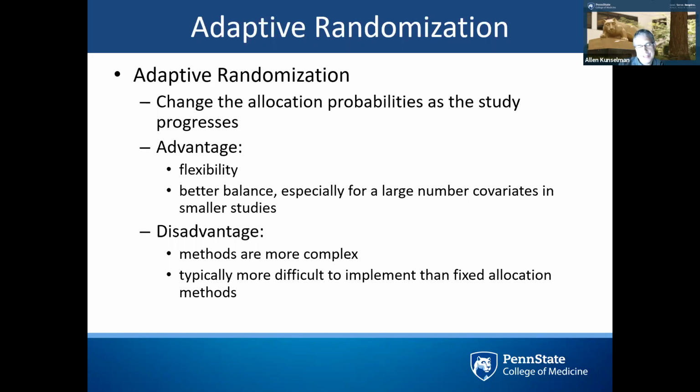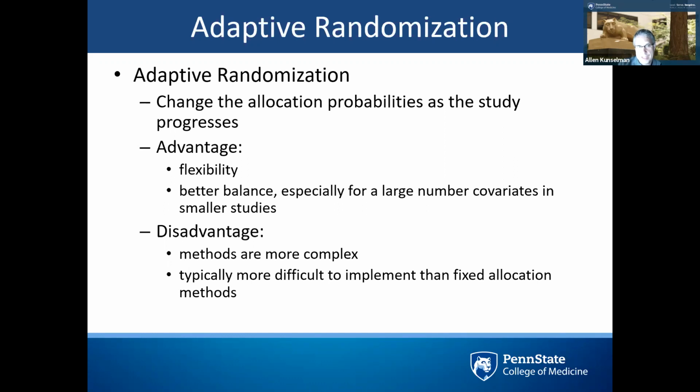So what's a different method to maybe solve some of these problems? Well, it is adaptive randomization. Before I get into adaptive randomization, I wanted to point out that some of you may be familiar with the REDCap database, and it's recommended for Penn State Hershey Medical Center research studies because it's a very good database to use. REDCap has a randomization module built into it, but it can only do fixed allocation randomization. So it can do the simple randomization, stratified randomization, and permuted block stratified randomization. So the things we just talked about, REDCap can handle and do well. What REDCap cannot do is what we're going to talk about next, which is adaptive randomization.